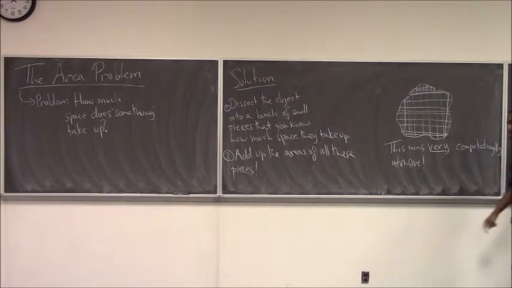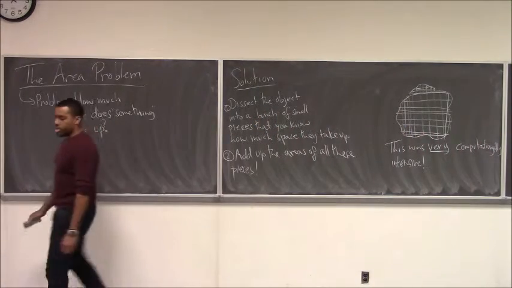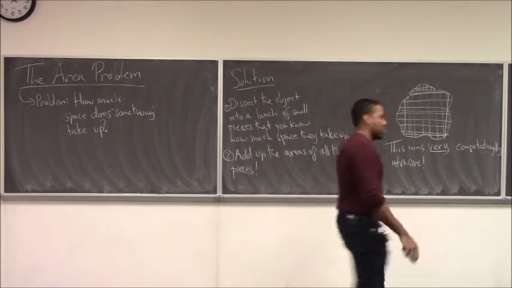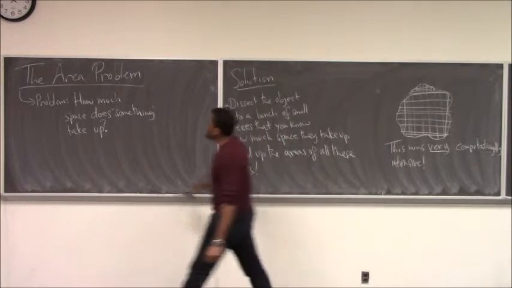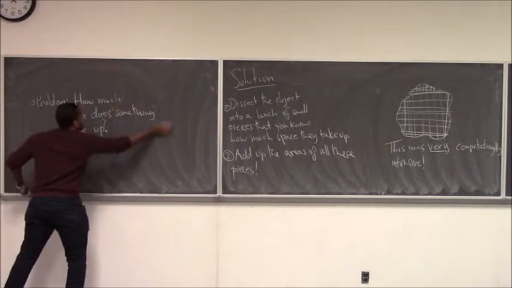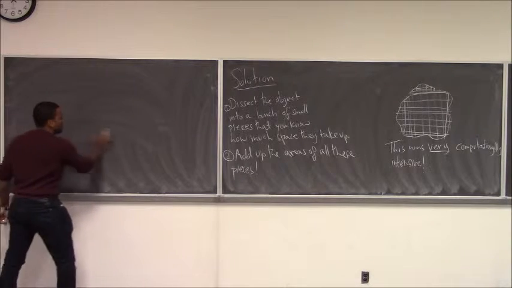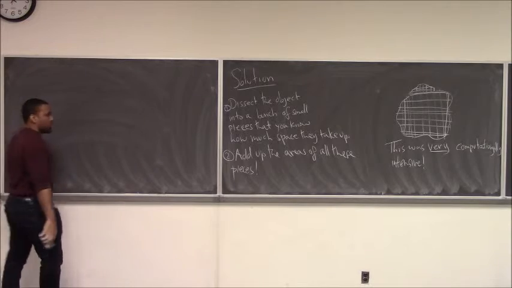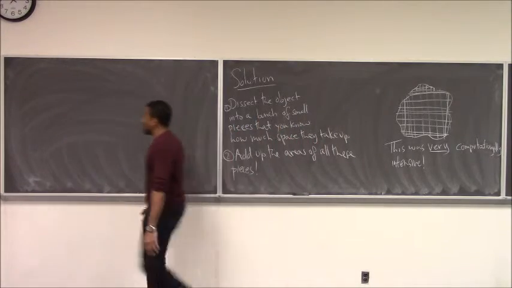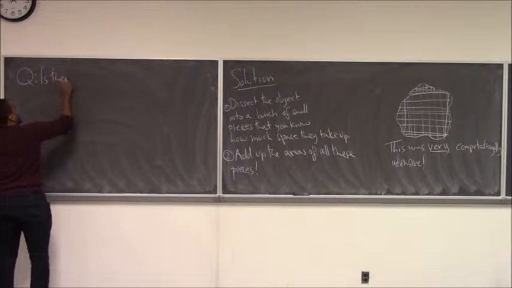And so we sought a better way to do things, and it started out by us searching for a nice way to add up a bunch of things very efficiently. That's where the area problem started. Okay, this is how we're going to find area. Oh, it turns out that this is super annoying to do. Is there a nice way to add up a bunch of things? So the question came, is there a nice way to add stuff?